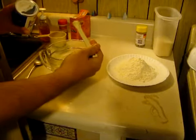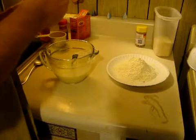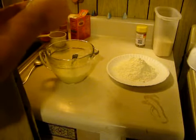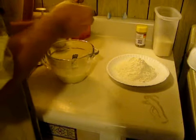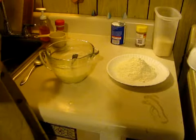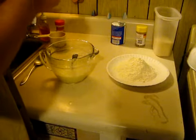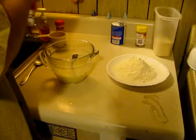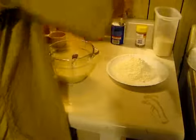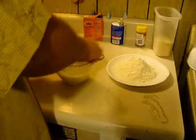This is a quarter teaspoon scoop, so I'm going to use two of these. This is baking powder. So we're going to put a half a teaspoon in, and a half a teaspoon of baking soda. And guess what we're going to do now? Yeah, we're going to mix it up. That's right.